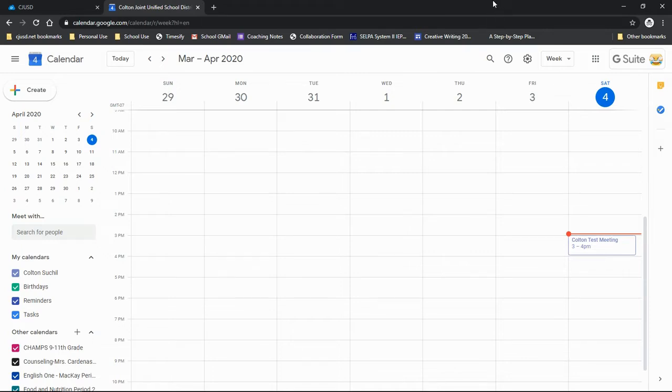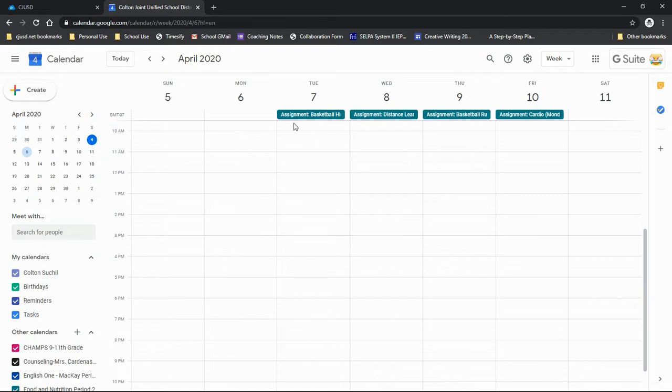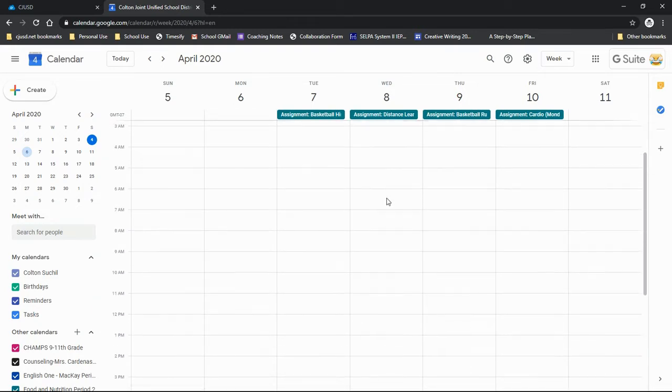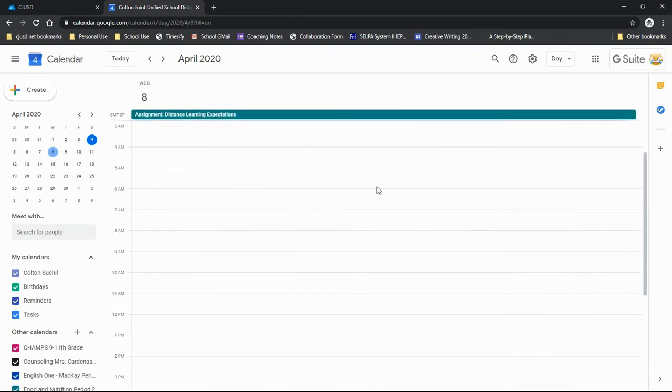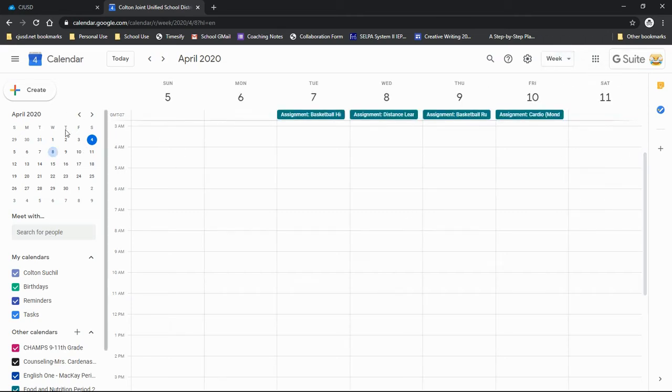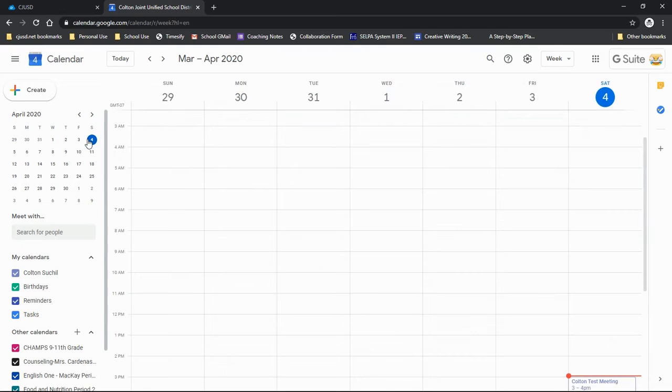Additionally, when you want to find a date, you can always find it by clicking over here in this calendar section, this visual calendar. So since school starts on the 6th, you can click on that. And as you can see, there are things already scheduled here. If we go to Wednesday the 8th, when the first office hours are, you can see by double clicking that you can click into something more specific to the day. Okay, so let's go back to the 4th.